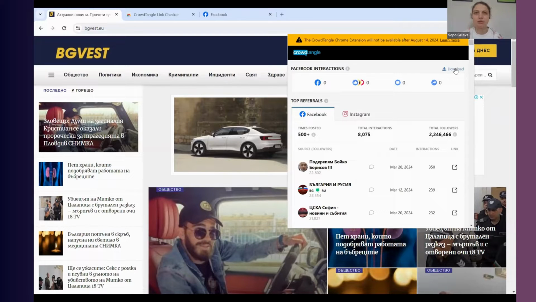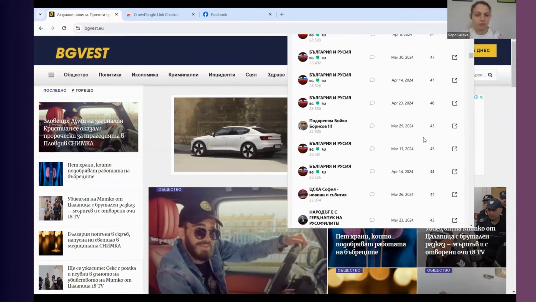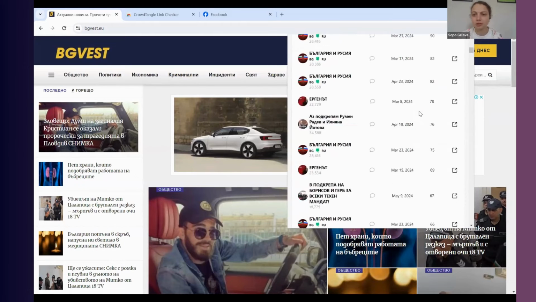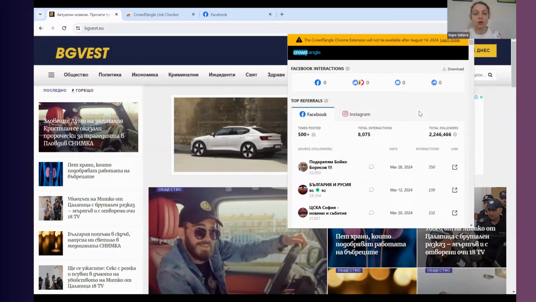Sometimes when you need to do some surface research and you're just interested whether it's worth digging in further, scrolling down like this might be interesting, and you click this and you go to a specific post so you can understand and investigate other original posts. And then if you decide that all these assets are interesting, you can download it and then start researching and manipulating the data sets. Okay, I'm switching this off. I showed everything I wanted you to do yourself, but there is another website as well, so maybe you identify some interesting assets there.